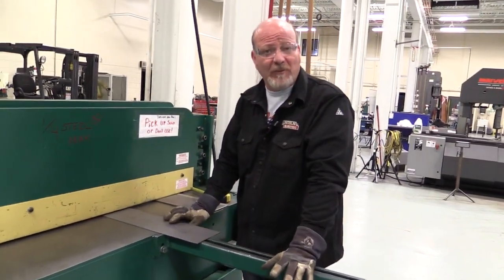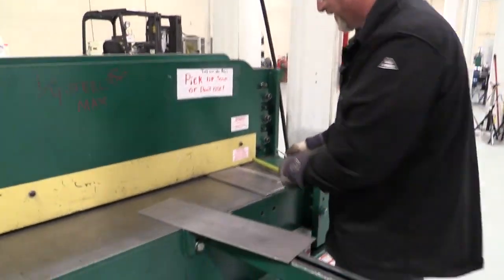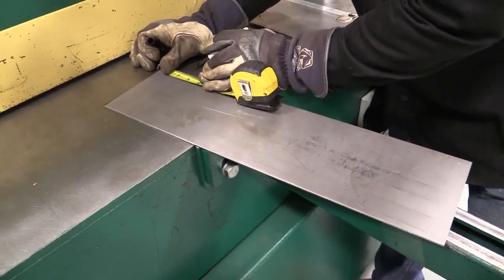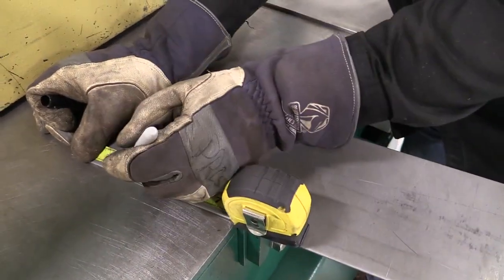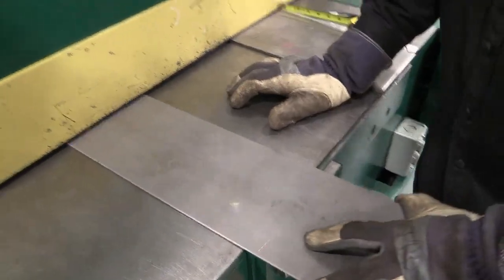So I'm going to show you a couple different ways to actually accurately measure your material. So here's our material. Say for example we want to cut 3-inch pieces. What we're going to do is come in here and I'm going to put a mark at 3 inches, and I'm going to come over here and put a mark at 3 inches. Now what I'm going to do is slide this in, and if you come up through the top you can see that those marks right on that edge, that is the edge of the cutting blade. So I'm going to bring those marks in, and I don't want them kittywampus, I want them brought right in straight. I line them up nice and smooth right on that edge.